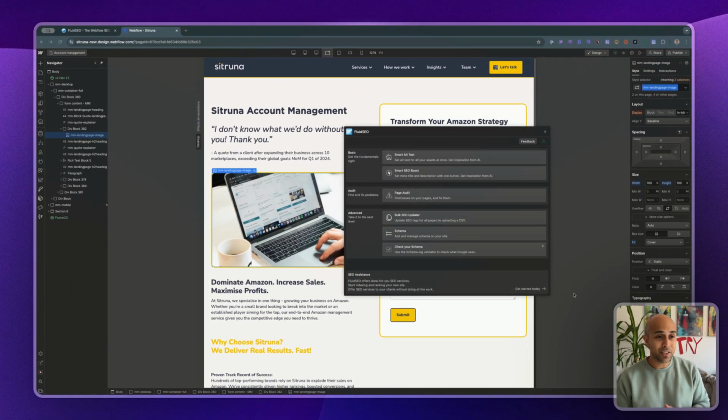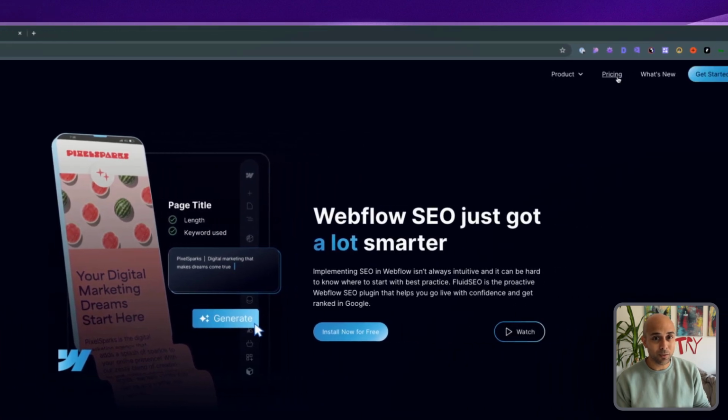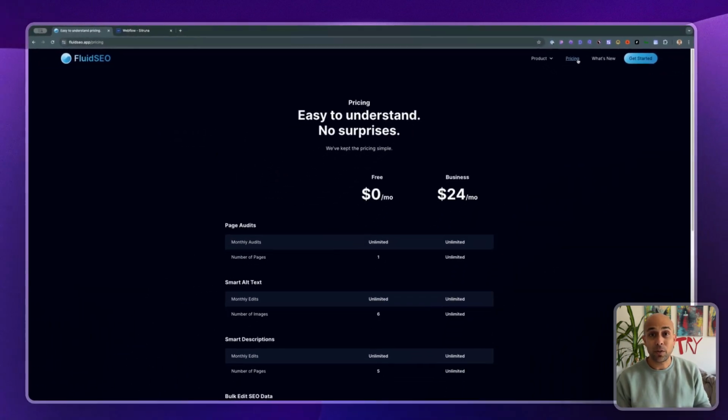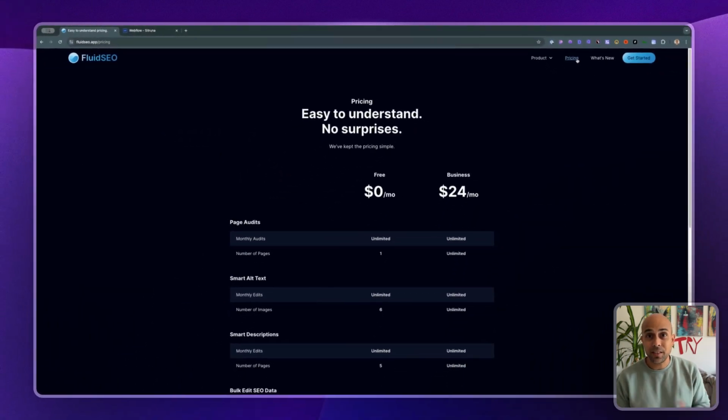So in my opinion, just having these two things right there, and think about how much this product costs, it becomes like a calculation. Can I use this to save me time? What's the asking price? It's $24 a month. Will this save me an hour worth of time every month? In my mind, for sure, because it's something that I don't even have to think about. I can just upload images as I would be in design mode, and in one go, take care of the alt text, which is just a huge time saver.